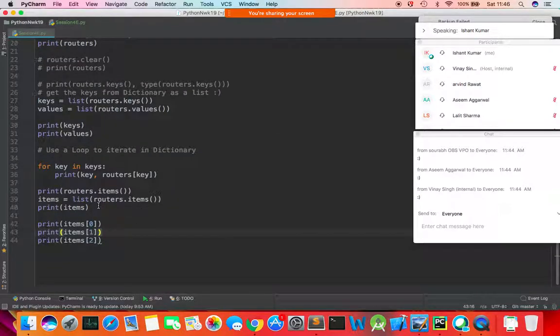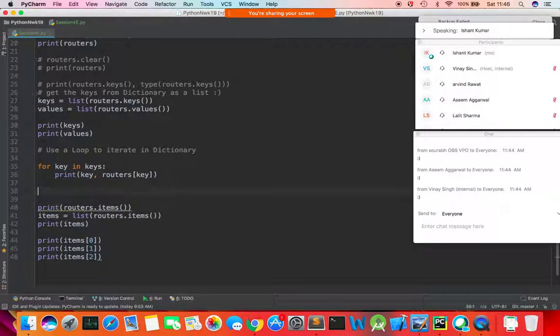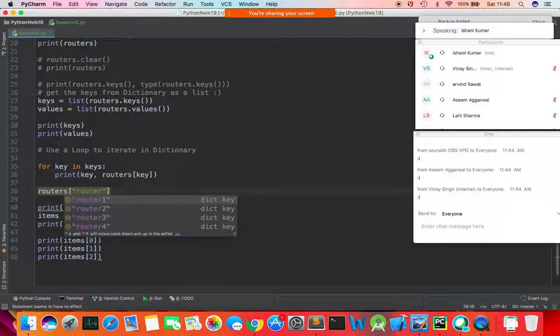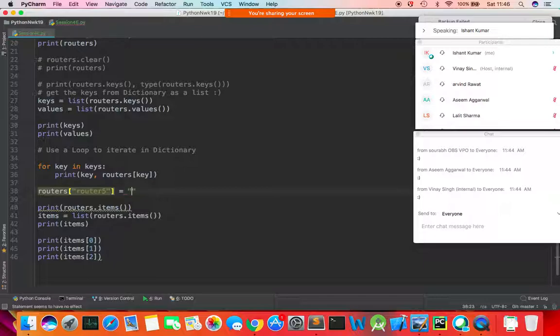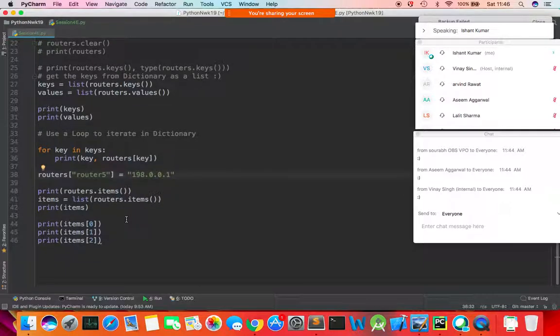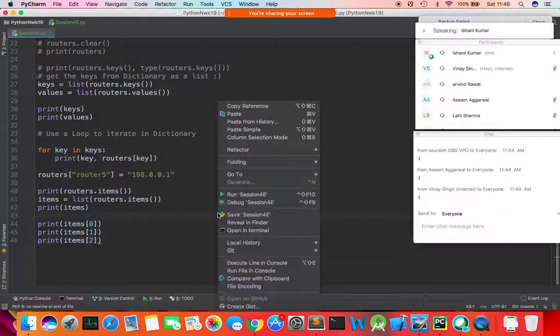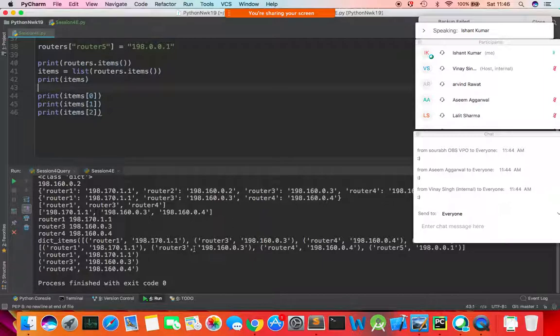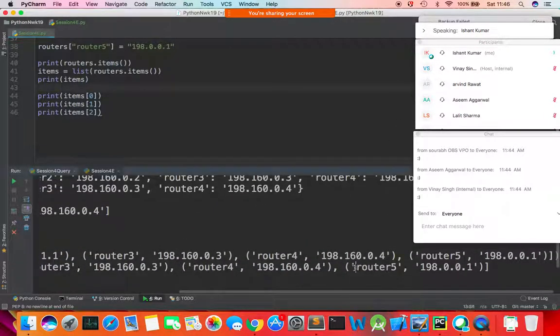Now before I do this, I'll also add a router and write a key here. This is something like router 5, which is some 198.0.0.1. Now let us run this program. What you see is that router 5 has been added into the dictionary.